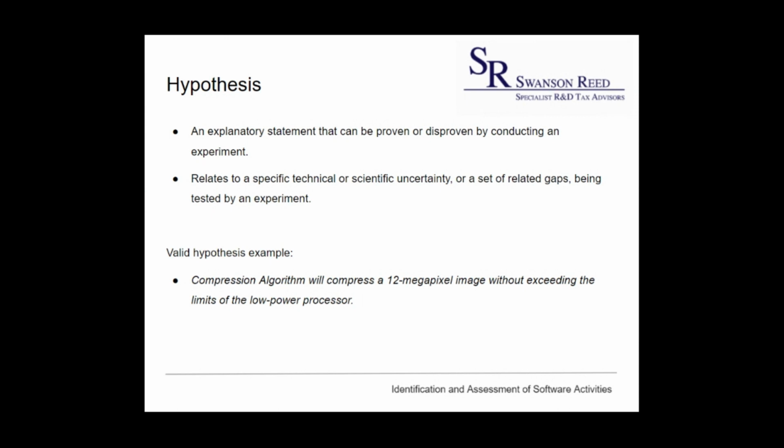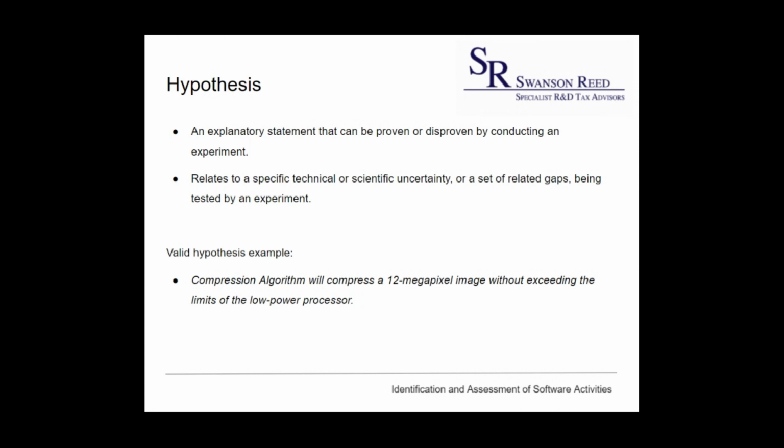A hypothesis should relate to a specific technical or scientific uncertainty or a set of related knowledge gaps that is being tested by an experiment. The latest guidance notes that a company's hypothesis is their idea or theory to achieve a particular result, how they might achieve that result, and why that result may not be achievable.